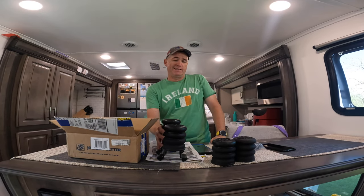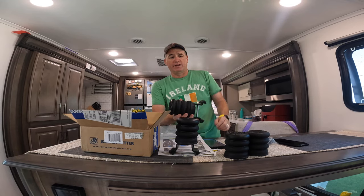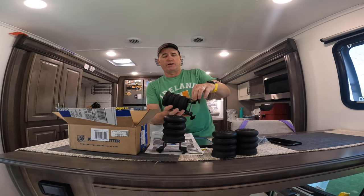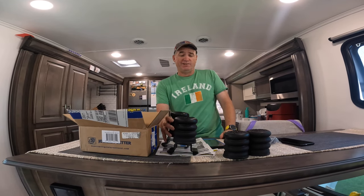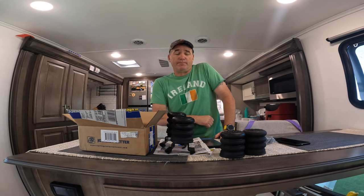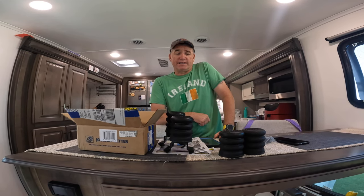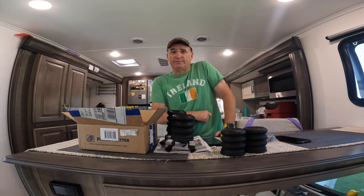It's really easy. The only thing you need is this bolt right here, and it looks like it's a half inch grade eight lock nut. So that's it. That's all you need for tools. Everything else is going to be hand done. So we're going to move outside. We're going to get this thing all set up and ready to rock and roll, and then we'll get them installed. All right, let's go.